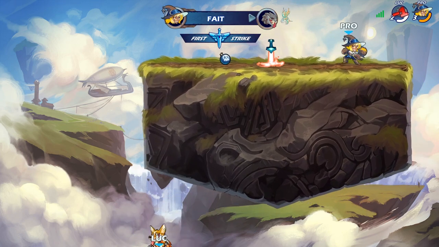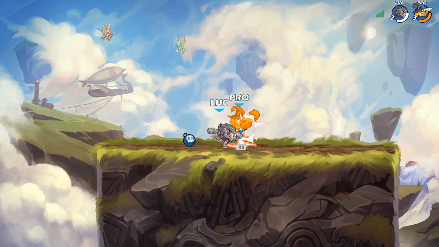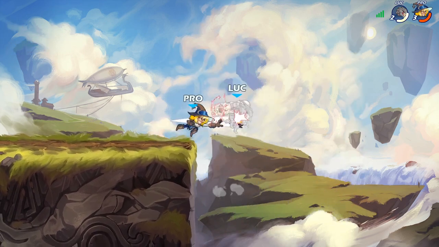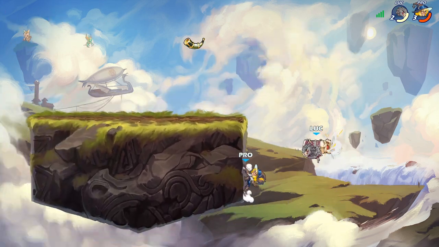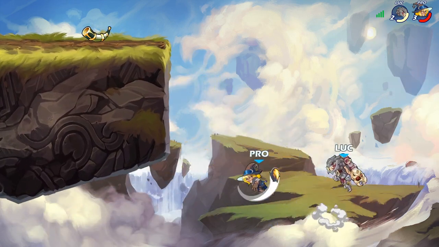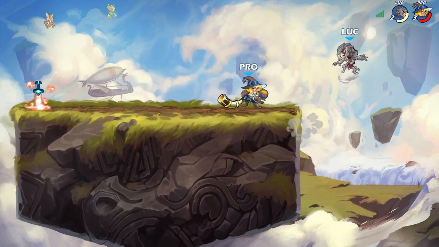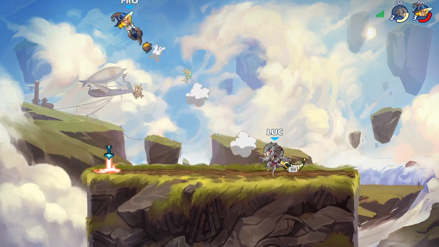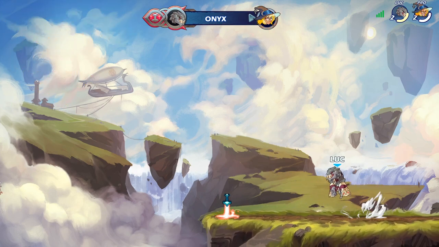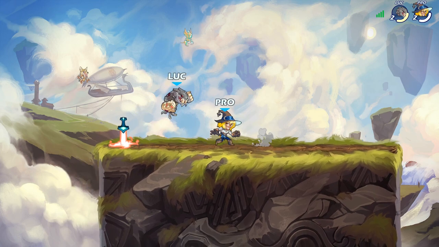Alright, Orb is absolutely destroying me right now. What? Come on, man. Alright, note to self. She doesn't dodge up. Yeah! I finally hit the gauntlet neutral sig! That's what I'm talking about.